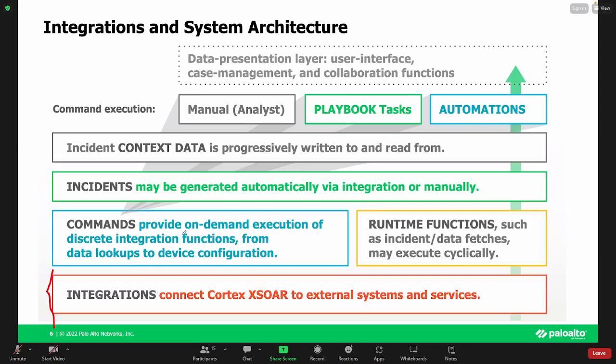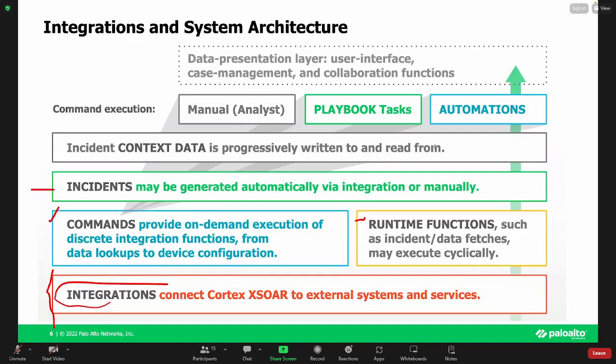Yeah, sure. So, as we were saying, we have Cortex integrations. We have commands and runtime functions that help enrichment, incident response, and we have incidents created. We have context data. That is a brand new concept that I'm telling you right now.